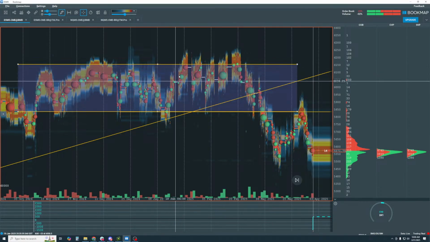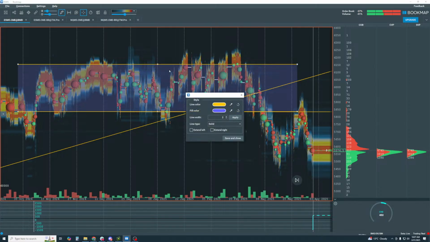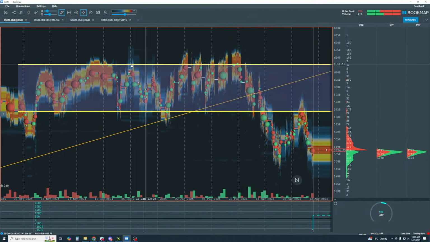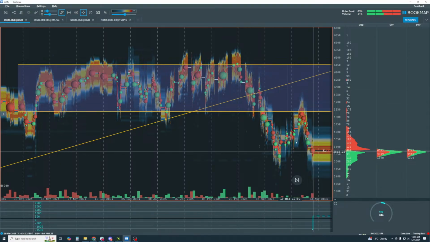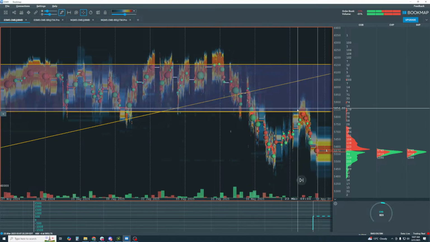For those of you using this new channel tool who have requested to have the rectangle tool go all the way to the extent either left or right, you can do that now with this channel tool. It's basically exactly the same thing, so you can extend it right. All you have to do is check the box and close it. Okay, so you can see all of this area in here we have moved away from. We've come back, we've retested it, it rejected, and we continue to move lower.